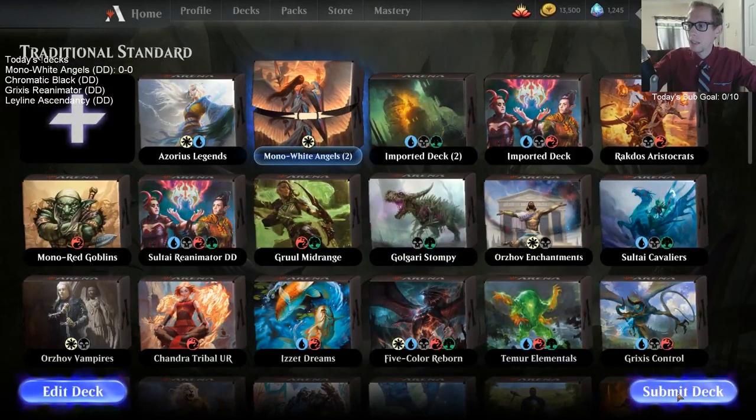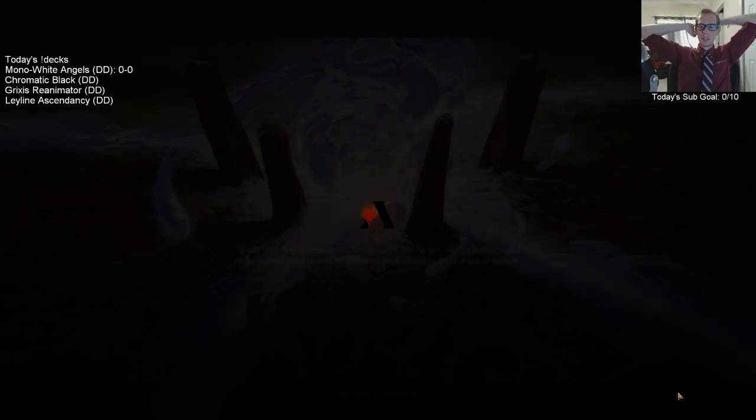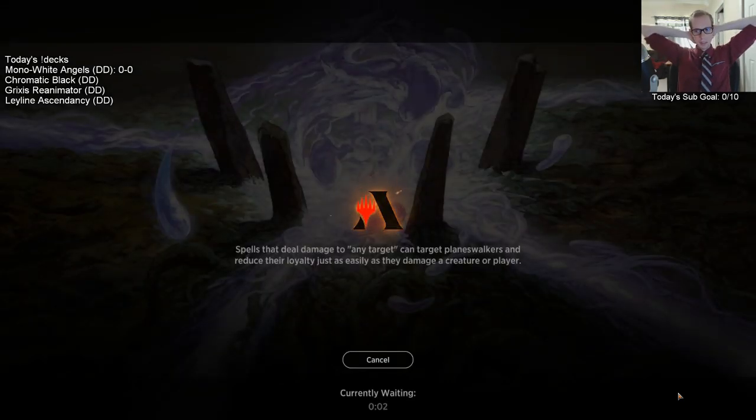I'm a little nervous though choosing Aurelia, because I think every time I use Aurelia as my avatar, I don't do that well. So that means that we're due though. We're due for a good league with Aurelia.